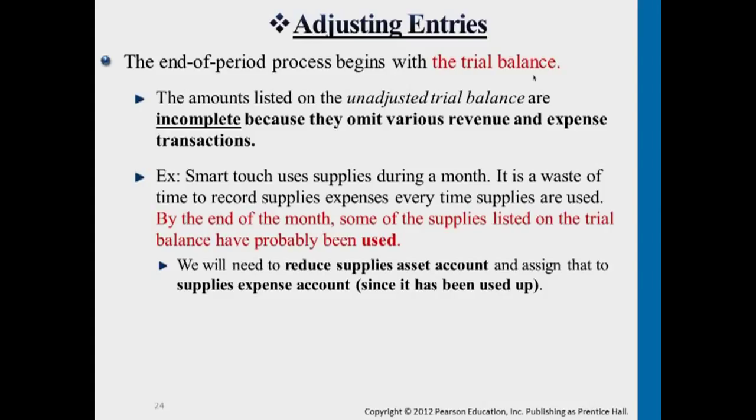So the purpose here again is that earlier the trial balance is incomplete, with some of the adjustments under revenue and expenses that haven't been done. We want to bring those accounts up to date to their current status. Another example will be supplies. If we purchase, let's say, $2,000 of supplies on January 1st, and within this month we actually used up a portion of it. Let's say those supplies are stationery.